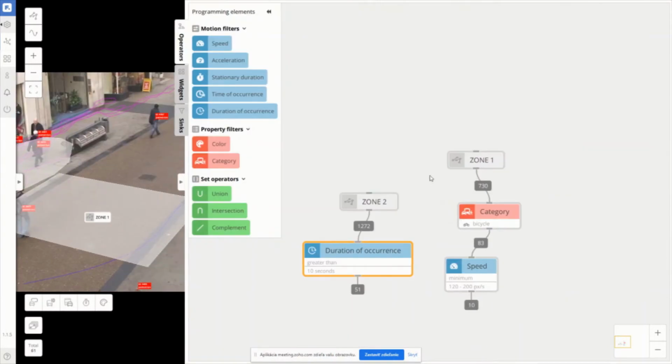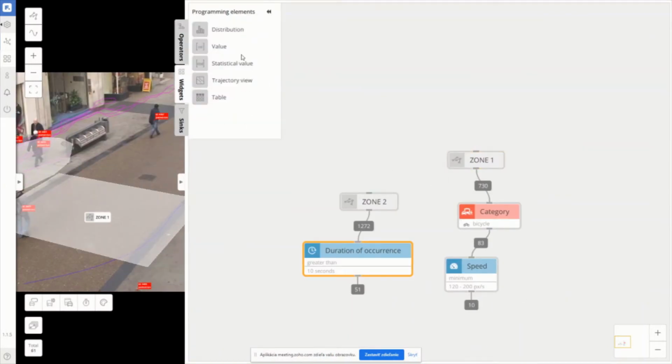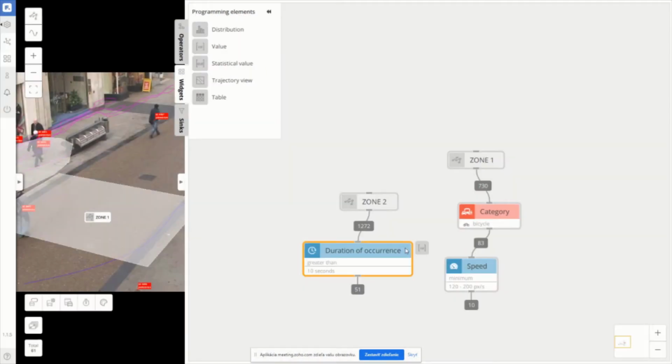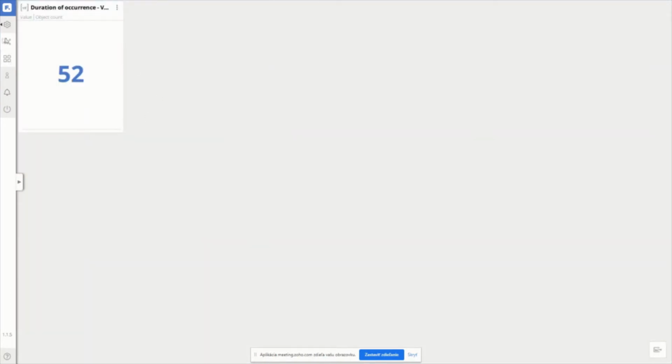And obviously these are just filters, and we can apply widgets to those filters to have a beautiful dashboard, as I showed in the other video. For example, we can use here the simple value to know how many people were actually in that zone. So here we have the value.